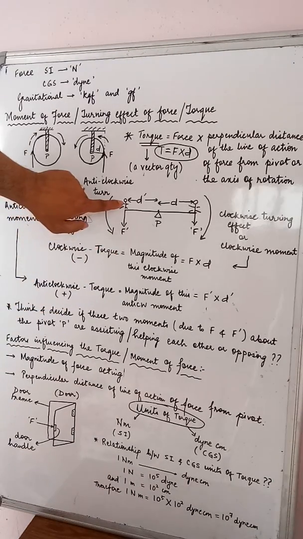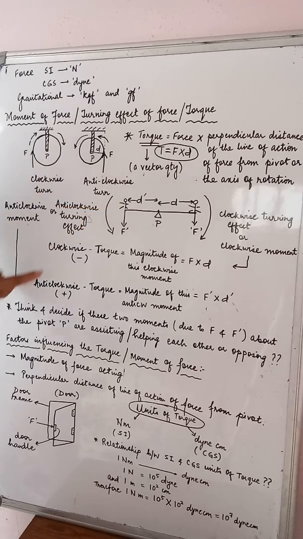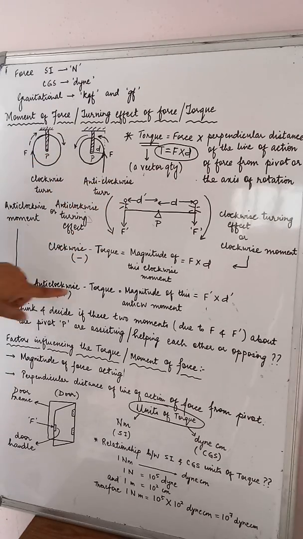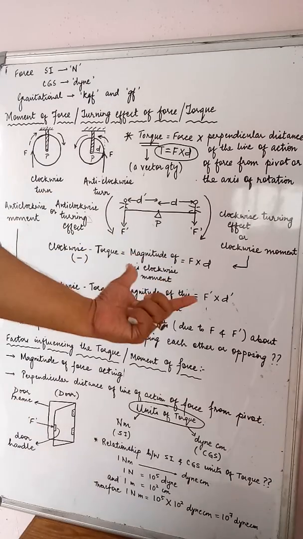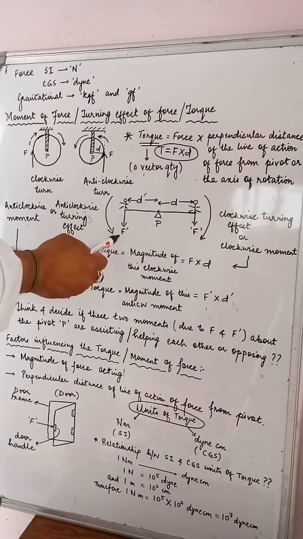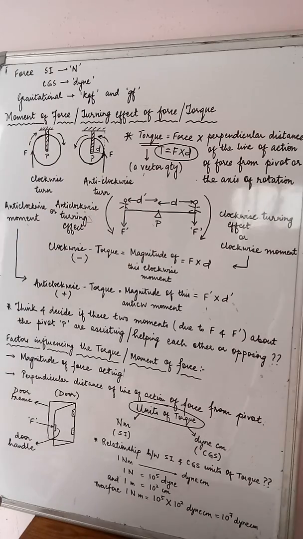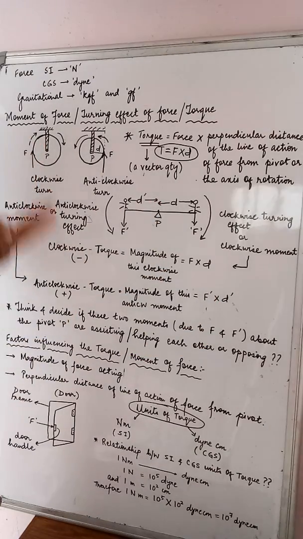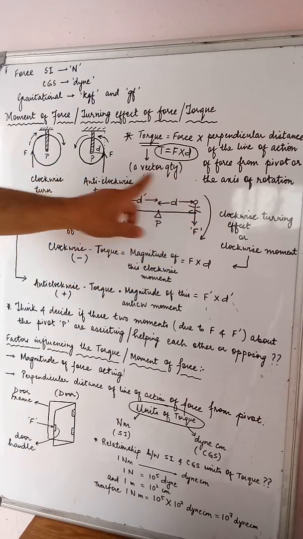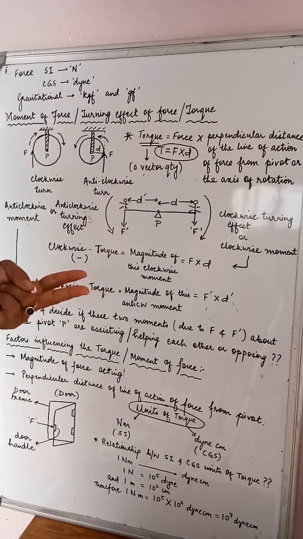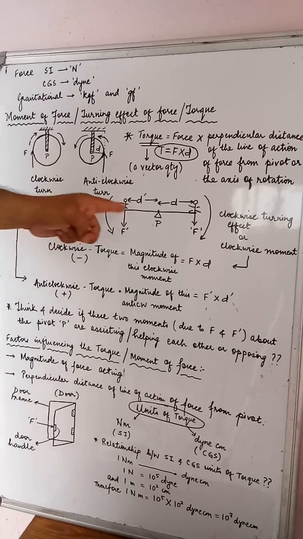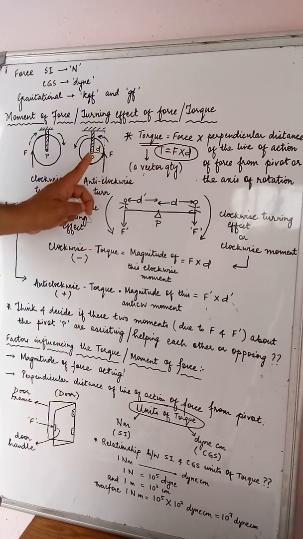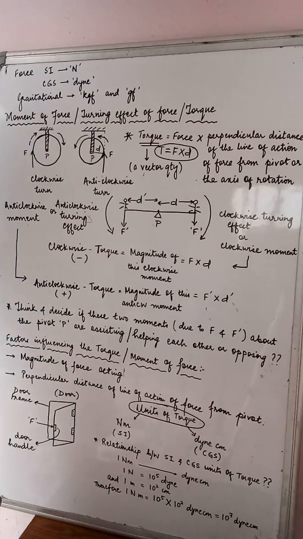Similarly, if we have a look at this particular boy, he is producing an anti-clockwise turn. So anti-clockwise torque, if we put the formula, it will be this force multiplied by this distance about the pivot. Okay, so F dash into D dash. So right now in this particular system, there are two turning effects because of two different forces. One is producing the clockwise torque, the other one is producing the anti-clockwise torque.